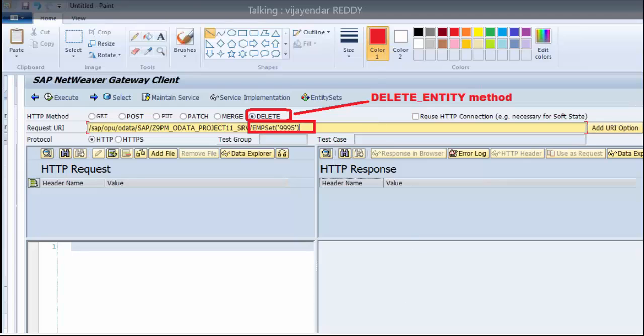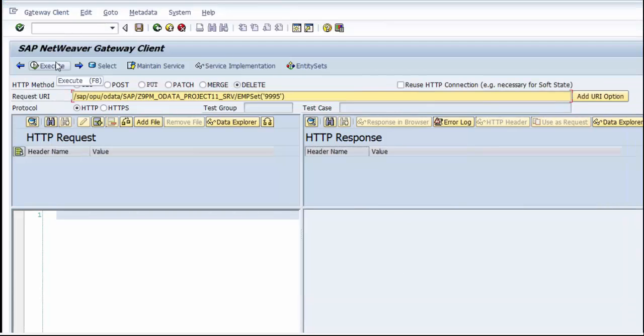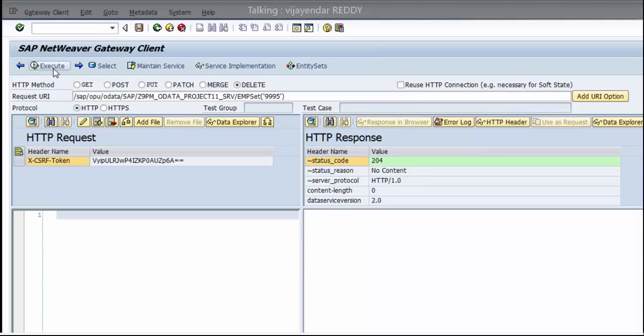So we'll try that here. I'm just executing and you are getting a 204 status code. There is no error, 204 status code.